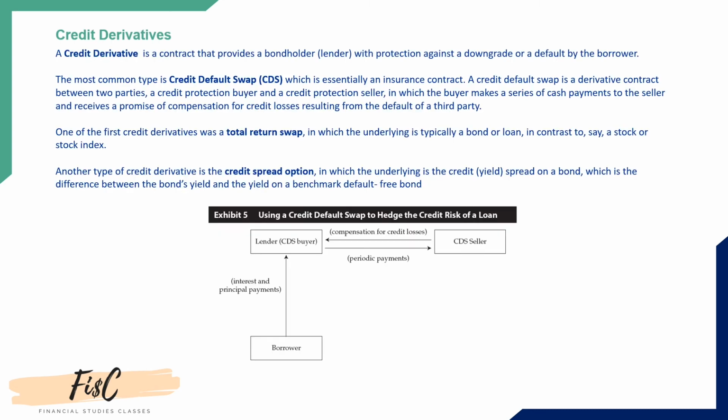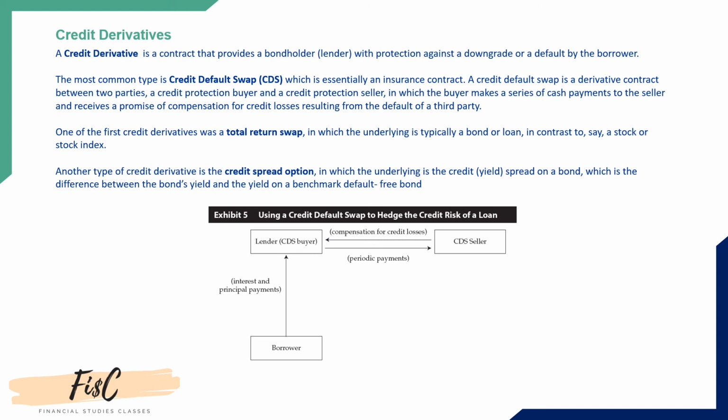The final term in this session is credit derivatives. Credit derivatives are basically options on bonds or credit instruments. One of the most common types of credit derivative is a credit default swap, which is basically an insurance type of contract in which, if the borrower stops paying the lender, that means there is a default from the borrower side, then the lender will get the amount from the person who has written the credit default swap. For that credit default swap, he is going to charge a premium each month from the lender.